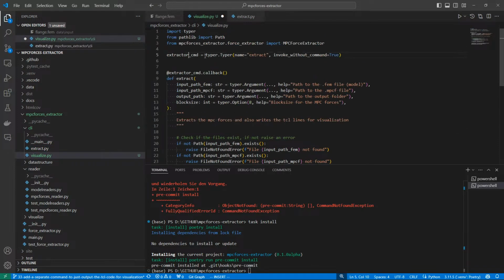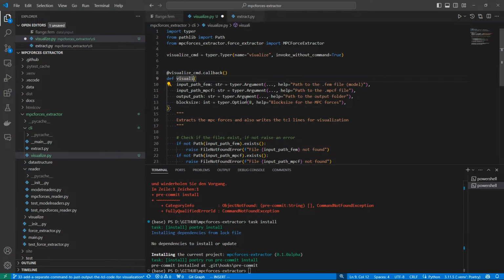Let's change it. So this is a visualize command. The extractor command is not there anymore. It's now called the visualize command, and that's here, visualize.